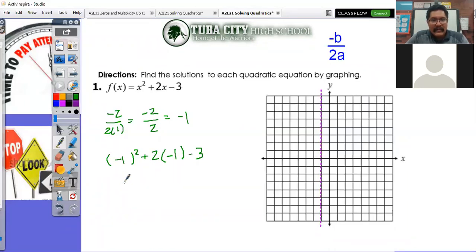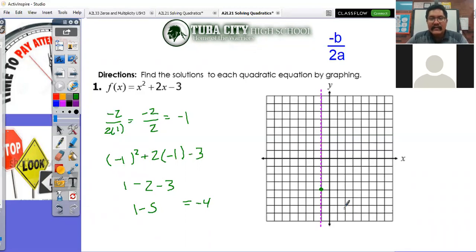So now I'm going to square negative 1, which is negative 1 times negative 1, positive 1. And for this term, I'm going to get negative 2, because 2 times negative 1 is negative 2, and negative 3, or 1 minus 5, because I'm going to put my two negatives together. And that's just the way I like to do things. I like to put the same terms together. If they're both negative, I put them together. If they're both positive, I put them together. And I get 1 minus 5, which is negative 4. So that means my graph is going to begin its vertex right there.